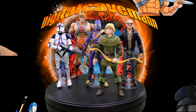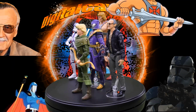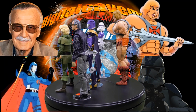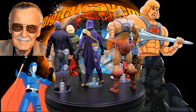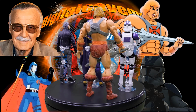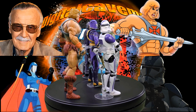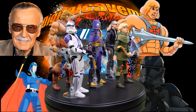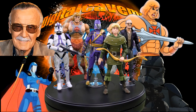For our final set of comparisons, here we have the Dungeons & Dragons classics, Hank the Ranger, with, from the Marvel Legends series, making his cameo appearance, Stan the Man Lee, from the G.I. Joe Classified series, the Hasbro Pulse exclusive Regal variant Cobra Commander, from Star Wars The Black Series, the Archive Edition 501st Legion Clone Trooper, and for a 7-inch scale comparison, from the Masters of the Universe Masterverse line, the 40th Anniversary He-Man.